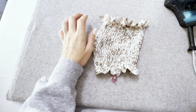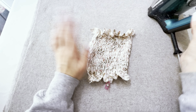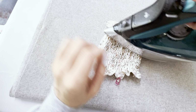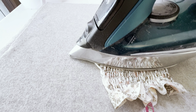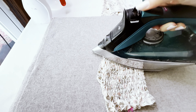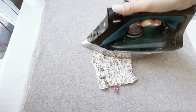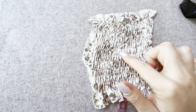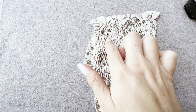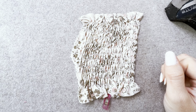So you're going to want to get your iron and fill it full of water, and then set it to the highest setting that your fabric will allow. And then you're just going to hold it over the fabric without actually touching, and then just let the steam get it. And it'll just shrink it up like that. And then if your lines are a little wavy, no one really sees it. See right there, it's a little wavy. You see that? But it's fine. No one's gonna know.